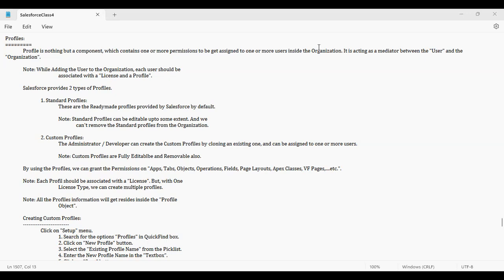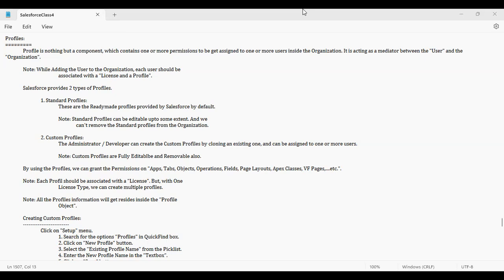By using profiles, we grant access to many things within our org: objects, tabs, applications, operations, page layouts, Apex classes, system settings, custom settings, system permissions, Apex triggers, and Visualforce pages. All of this we can give access to based on the profile we are assigning.